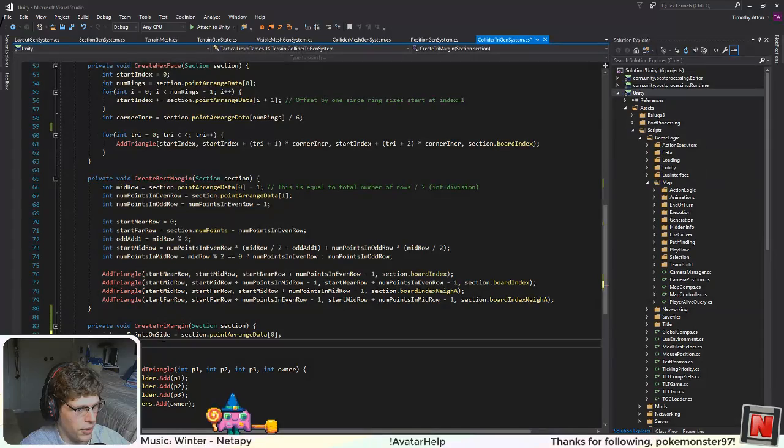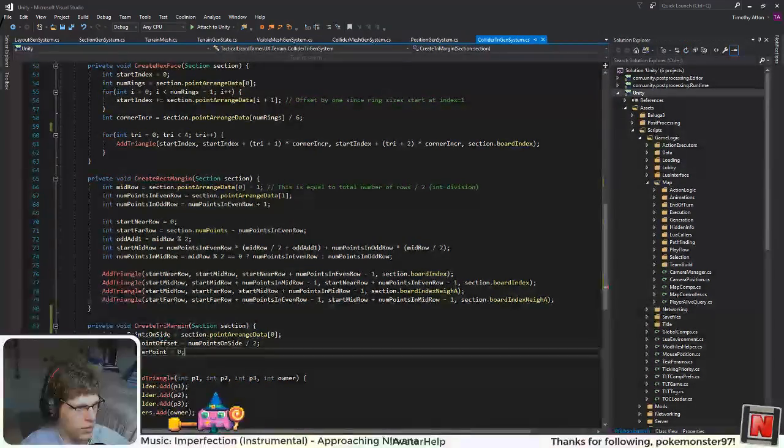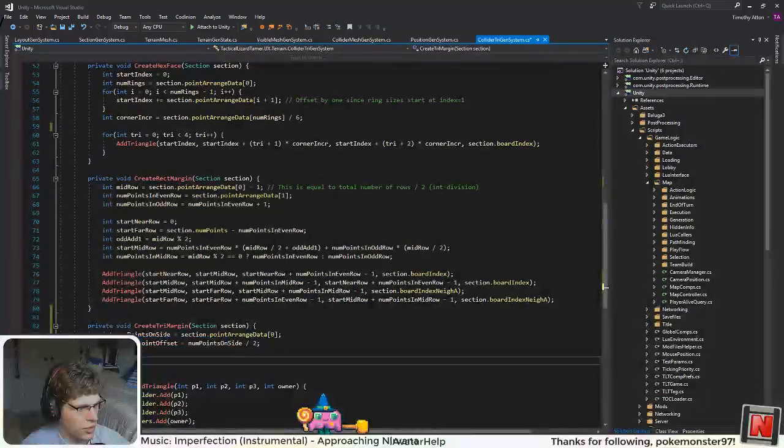And then offset would be this divided by 2. And then the center point is just at 0. I don't even know if I need to put that in there. But so we'll just have 3 triangles.